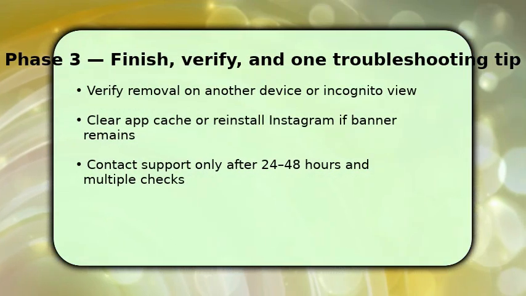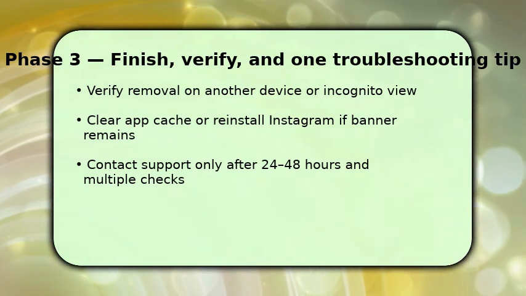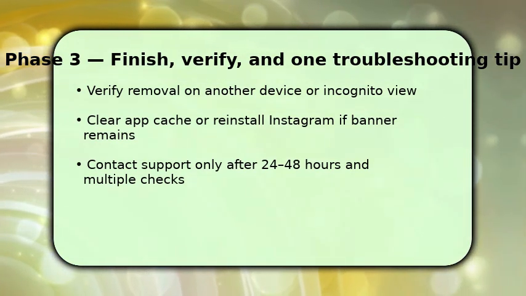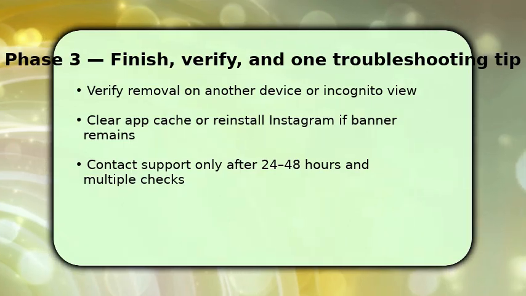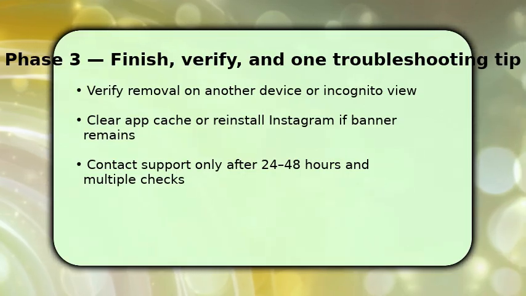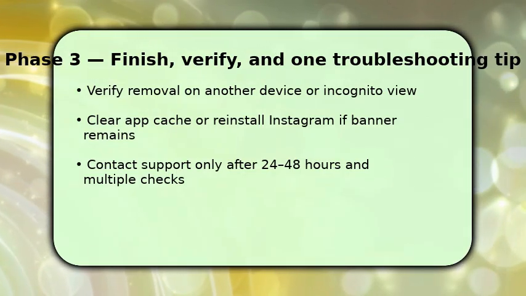Finish by verifying that the banner is gone. View your profile from another device or a friend's account because Instagram sometimes shows different cache states. If the banner remains for longer than a few hours, clear the app cache or uninstall and reinstall Instagram to force a fresh profile pull.